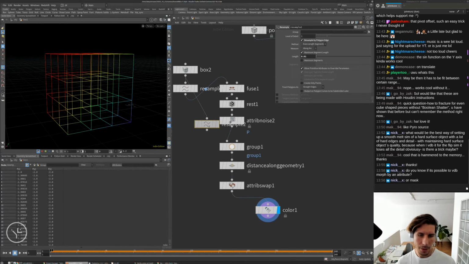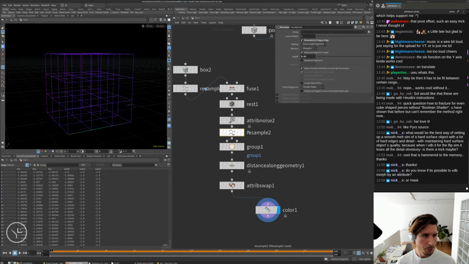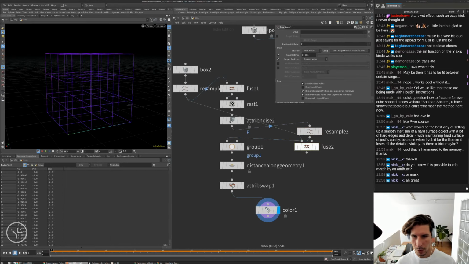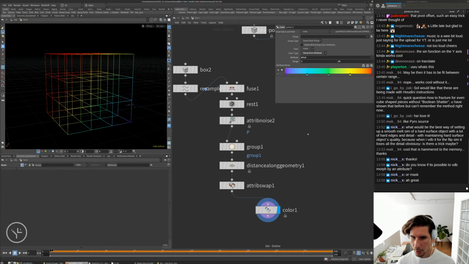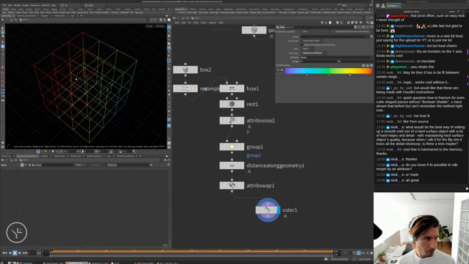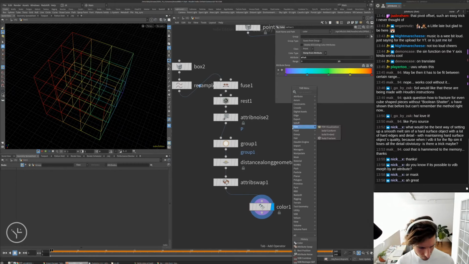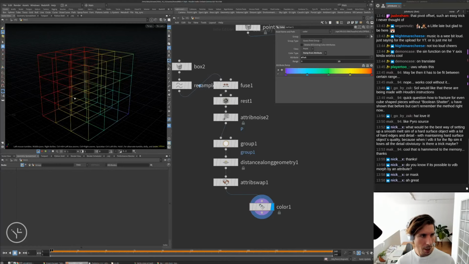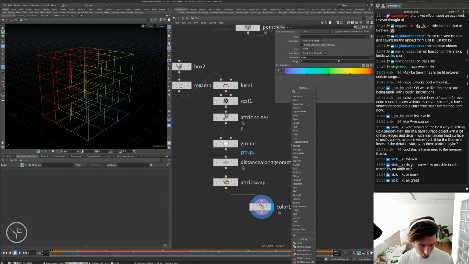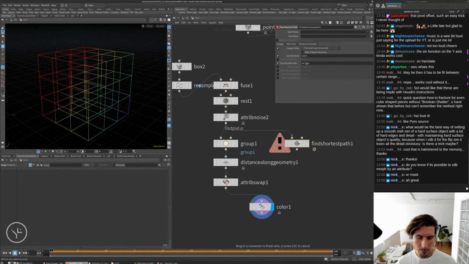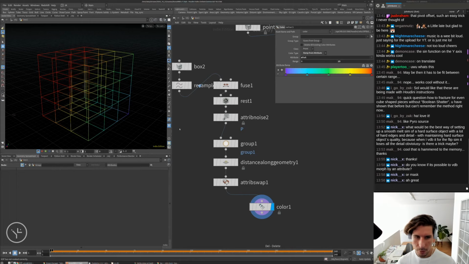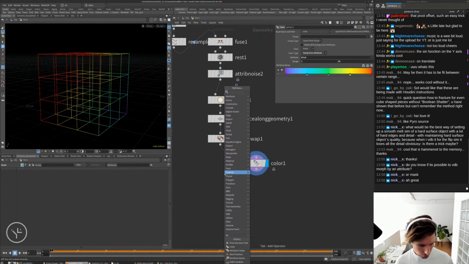I don't know if I need another resample. I don't think that's going to help too much. Just trying to get a little bit more detail out of that. The edges, like a little bit more crunchiness. Sometimes I'll do the shortest path node. Welcome to the internet. I'm just gonna keep going with this distance right now. I think it's good enough.